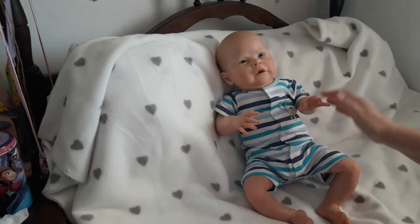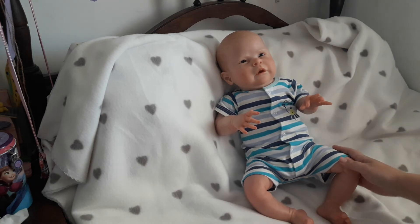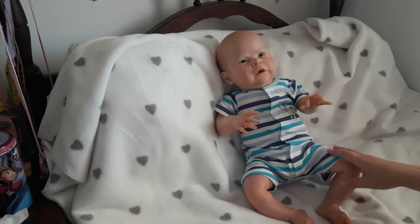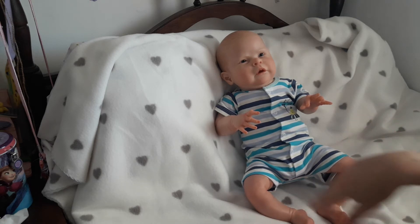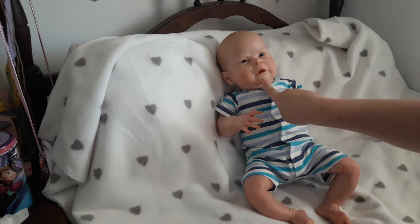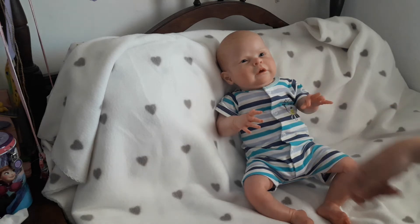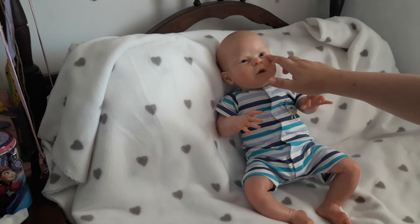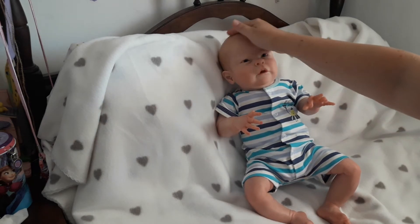This is the long sold-out and, in my opinion, rare kit Nova by Cassie Brace. I think the edition was 540 worldwide — I just looked at the certificate. I love this kit: full arms, full legs, and the mouth — I put a magnet in there. I think he can take a modified pacifier, but I just wanted to be safe, so I gave him a magnet. He has beautiful dark blue eyes.